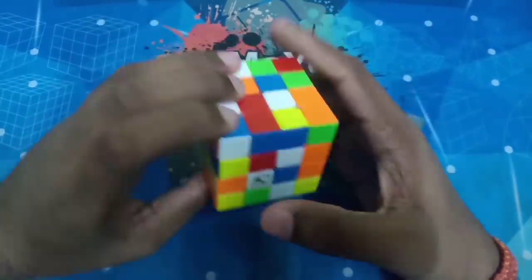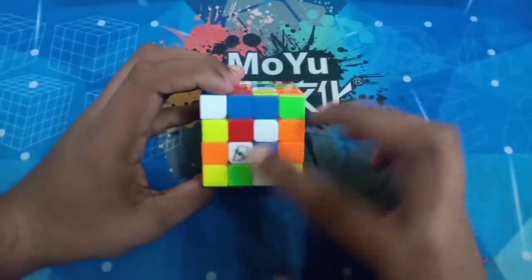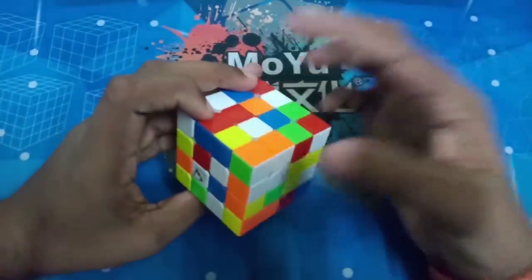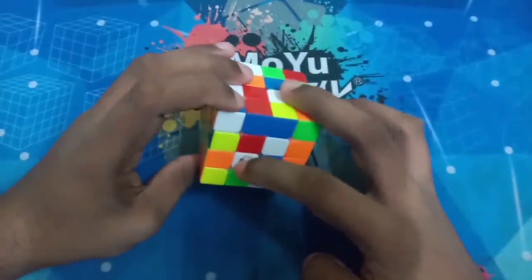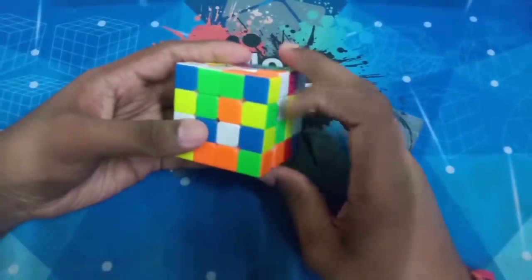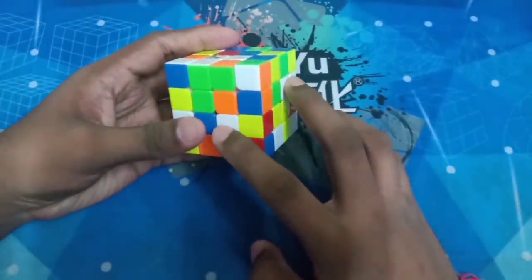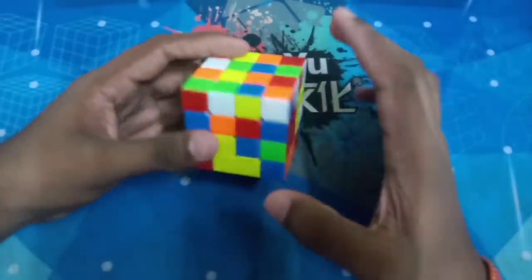Okay, now here what I do is, first I join these two pieces. Most of the time I don't join these two pieces unless one bar is completed. So first I join these two pieces like this, and I do F and R to join them, and then bring them back here. So this is how I do the first center.